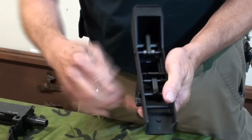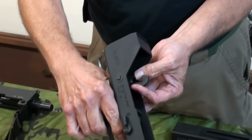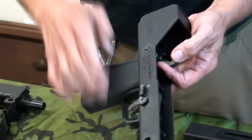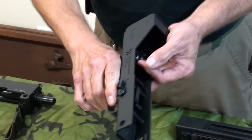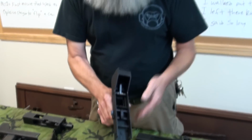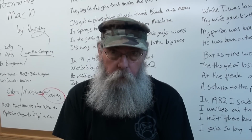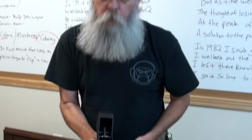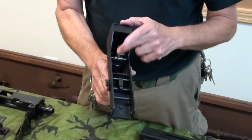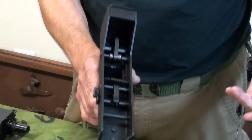Now, some of these guns, people try to monkey around with them. If you try to cut this notch off here, they think it makes the hammer go down, and it will. It disables the gun. But what happens when you do it halfway, it hangs back, and then when the bolt slams forward, it vibrates loose, and you get an uncontrollable burst fire. Guy came in here a couple of months ago, about shot his whole left hand off. The gun went wild on him, and he tried to grab it. The bullets went through his hand. I've had people pawn these things, and they monkey around with that hammer. The hammer's only 19 bucks, so if we ever get one somebody's played with, we can replace it very easily.